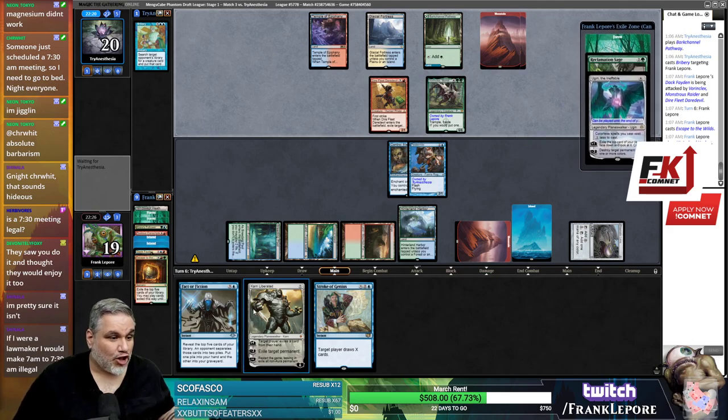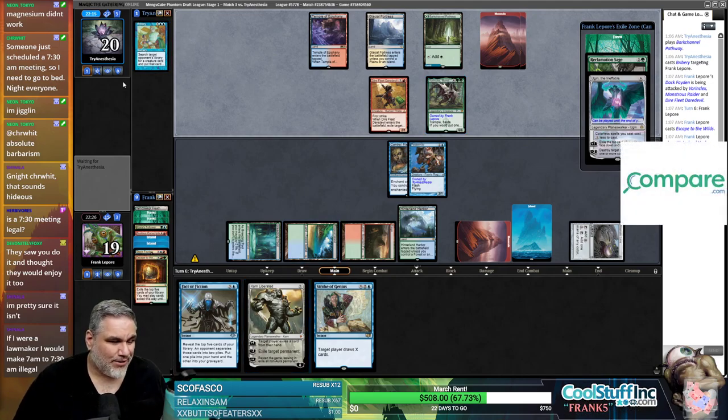That's pretty rough. We can Karn. Karn comes into play with 3. We're just trading Karn for Vorinclex, which means Bribery. We traded a Bribery for a Karn. And also a Dak Fayden, I guess.